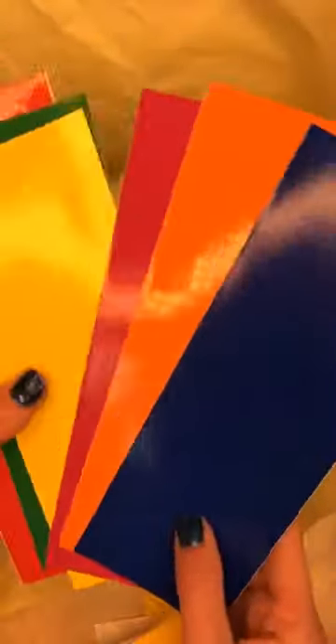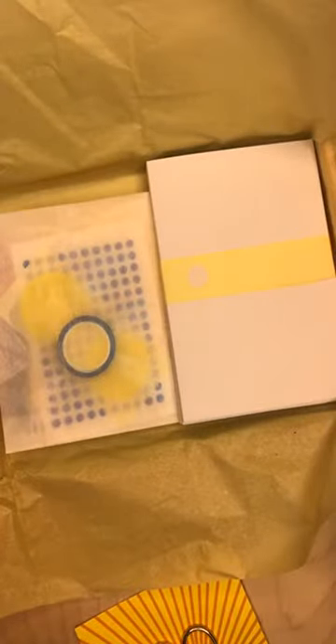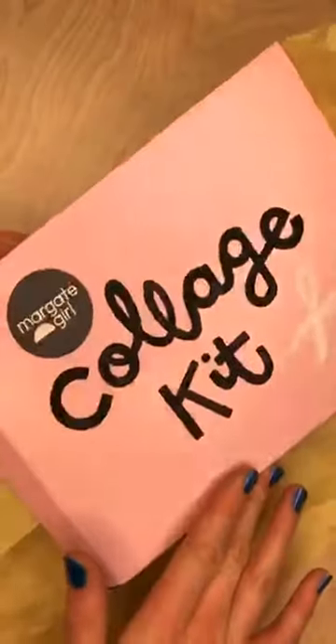You get six pieces of sticky paper as well, all ready to do some collaging with, so you don't need to worry about glues — it's brilliant. This kit was designed especially with the pandemic and all this distance in mind, because this way we get to send things to people that we love without having to get too close. I really wanted to generate something where people could do a bit of collaging, enjoy themselves, be creative, but also remain in touch with the people they care about.